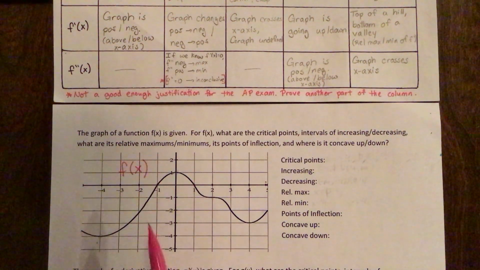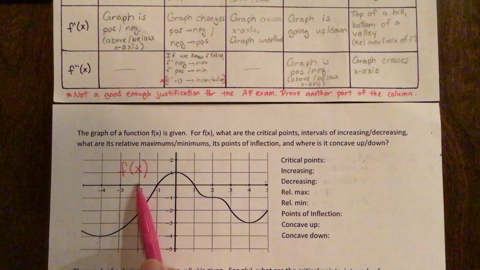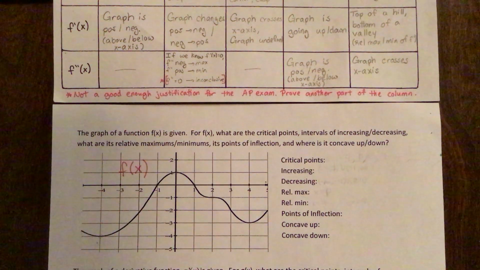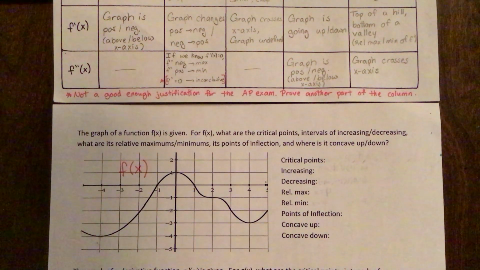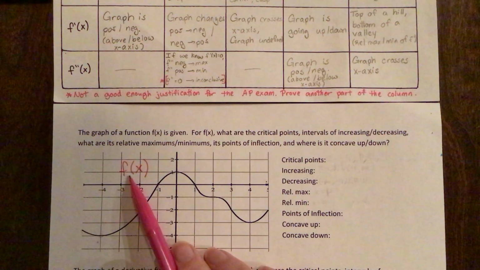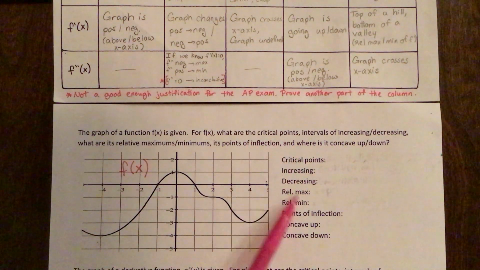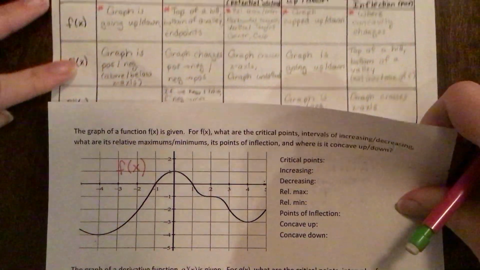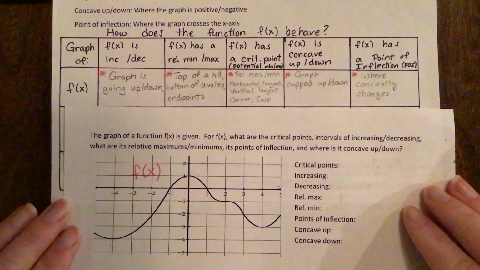All right, so we are given the graph of f of x. Whenever I get a graph, I write whatever that function is on there, so I look back and see it pretty often. It's just a really big suggestion that's going to help you out as you're doing this stuff over here. So you know that every single y value on here is the y value for the actual problem. Okay, so we've got the graph of f of x, so we want to know what are the critical points and all that information. I'm going to refer us back to this paper, and I'll just scoot it so that that's the only one we can see is the f of x.